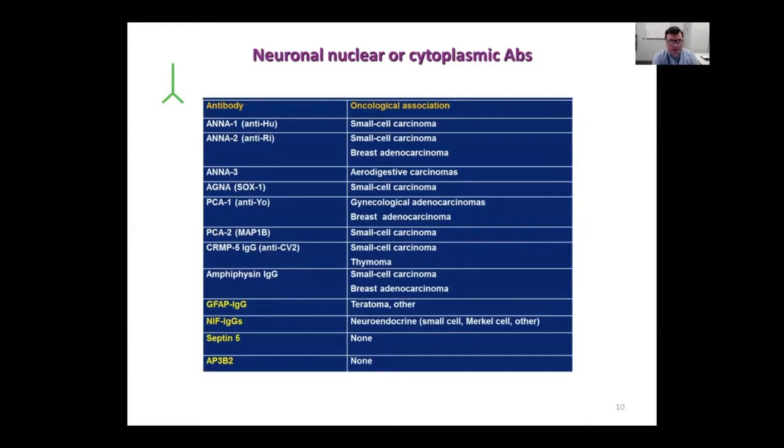The ones I've highlighted in yellow at the bottom are antibodies that have been discovered in more recent times that have varying levels of paraneoplastic association. All the ones in white on top, these are all really 70% positive predictive value or higher for an occult cancer, whereas the ones down the bottom we see cancer less commonly. So GFAP antibody, for instance, we probably find cancer in maybe about 1 in 5 patients. The neuronal intermediate filament light chain antibody is associated strongly with neuroendocrine carcinoma in more than 50% of patients. And then others such as septin-5 or adaptor protein 3D2, we haven't commonly found cancer in those patients.